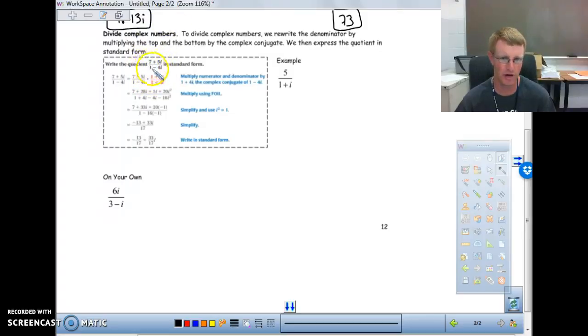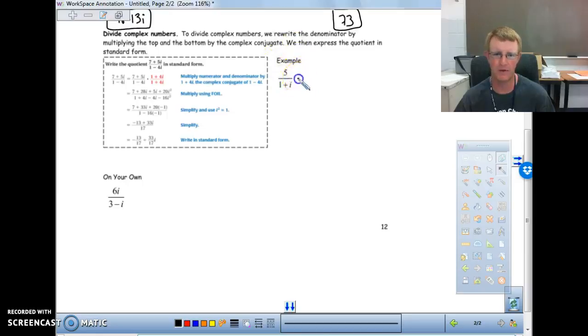If we have a complex number that's added or subtracted on the bottom, or even if it's not, we need to multiply by the conjugate. So in this case, you have an example here. So we had 1 minus 4i on the bottom. We multiply that by 1 plus 4i on both top and bottom, and then simplify from there. So you had to FOIL on top, FOIL on the bottom, and then that will get rid of our i on the bottom in every single case. So let's see how that works with this problem right here.